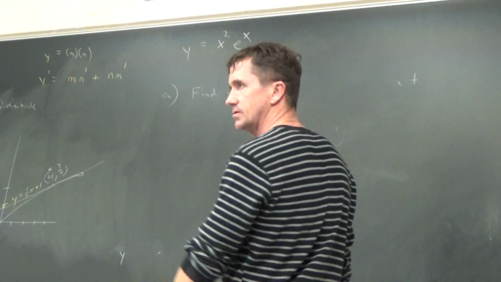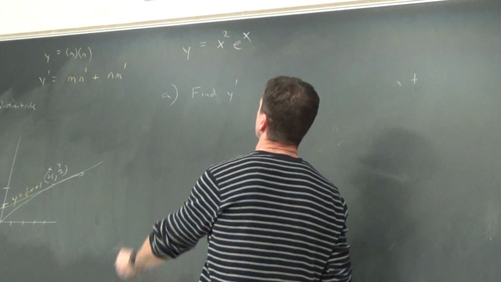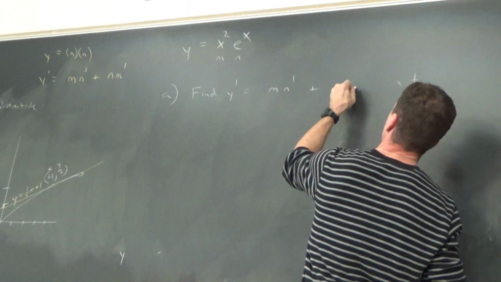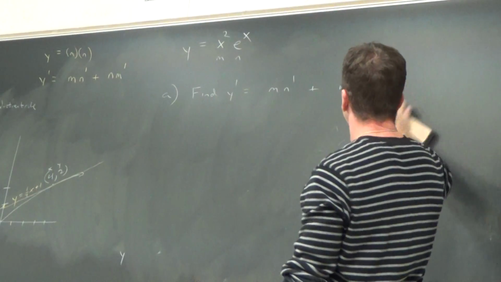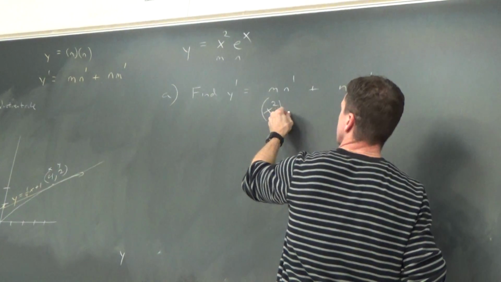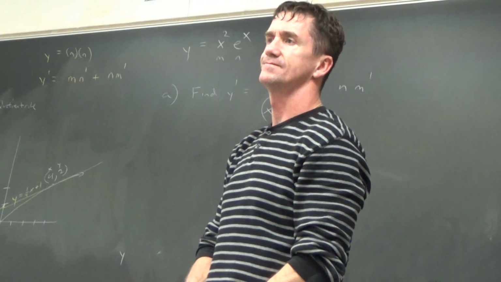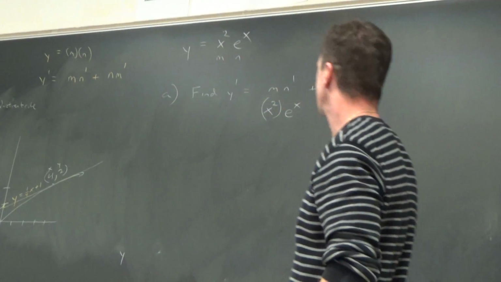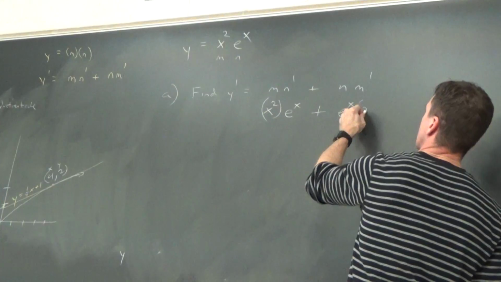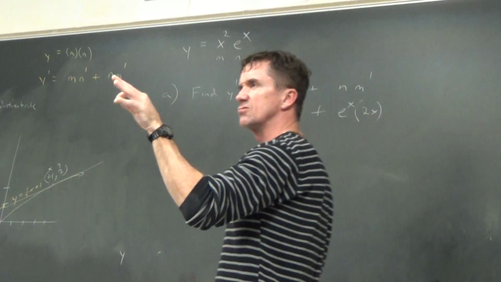Get your m, do your n, do your m prime stuff, right? First times the derivative of the second plus second times the derivative of the first. Okay, your m, your n. M times n prime plus n times m prime. So m is x squared. What's the derivative of e^x? e^x. That cool, everyone? The only function whose derivative is itself, right? Plus e^x. And what's m prime? 2x, sorry. This is 2x, right? Everyone okay with that? Okay on each derivative?